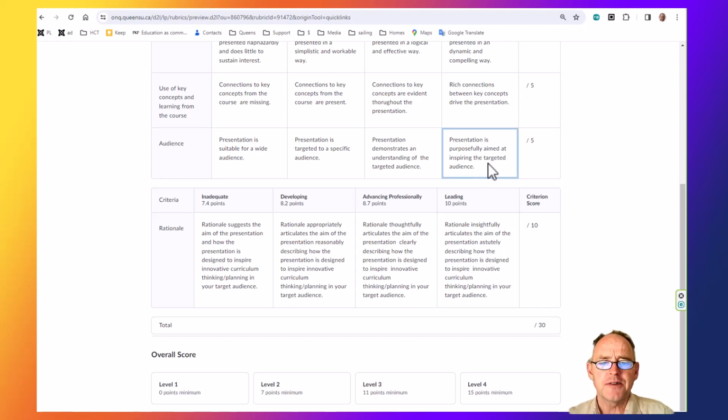So just to clarify the targeted audience, it depends on your context. I referenced, if you're in grade 1 and you're speaking to a K to 12 teacher, you may not have that opportunity if you don't work in that particular context. So really think about who you are targeting. You might target someone, I suppose, outside of your work context, but I'm challenging you to focus on the people that you work with.